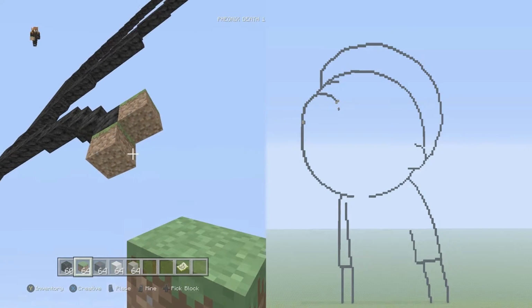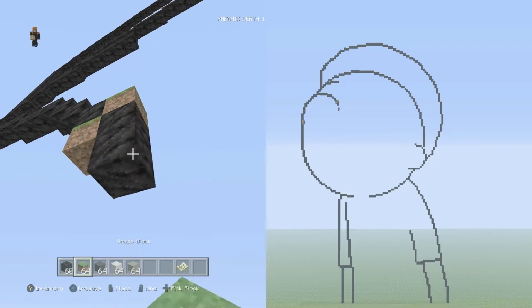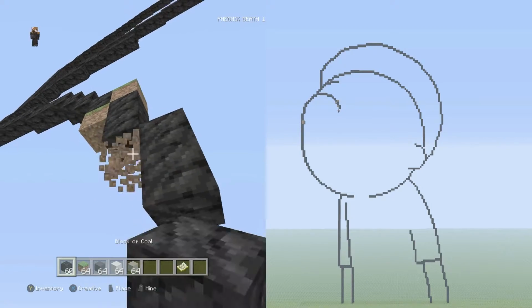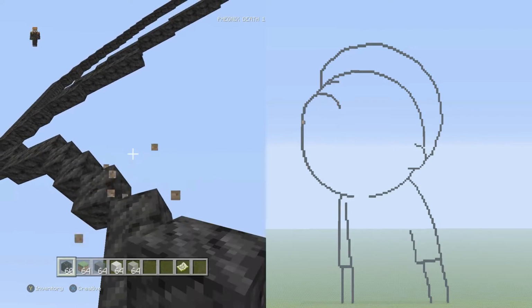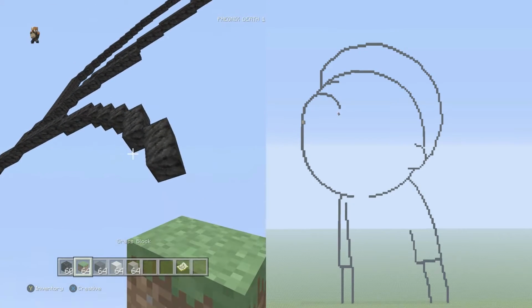We're then going to go down and to the right, 2 vertical, 2 times in a row. So you have your placement blocks ready. Let's go 1, 2, that's 1. Placement block, 1, 2, that's 2. And we're basically shaping out the eyeball shape. So from here, we're going to go down and to the right, 3 vertical.